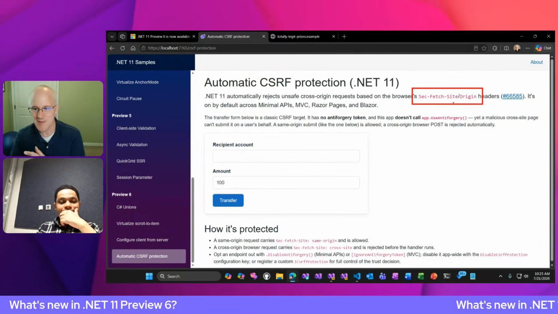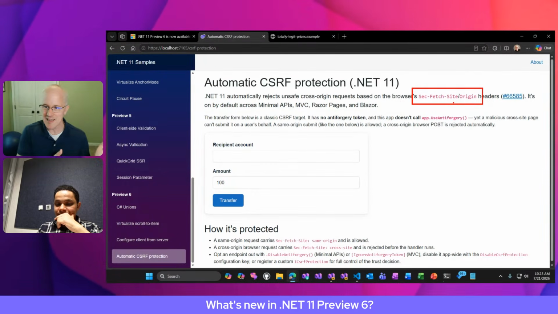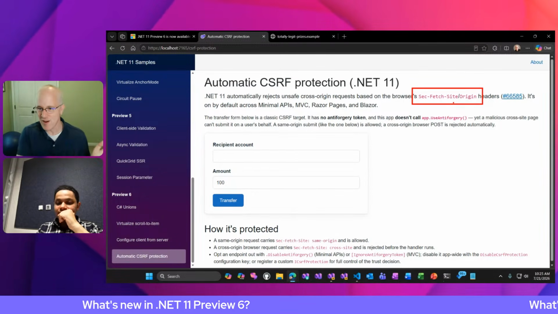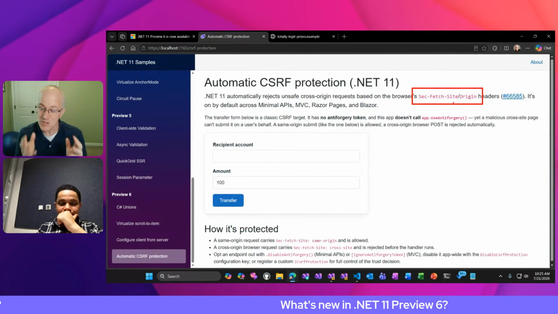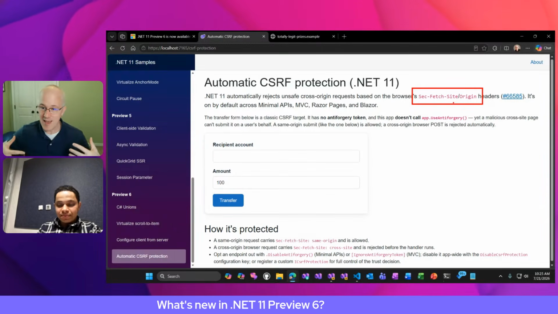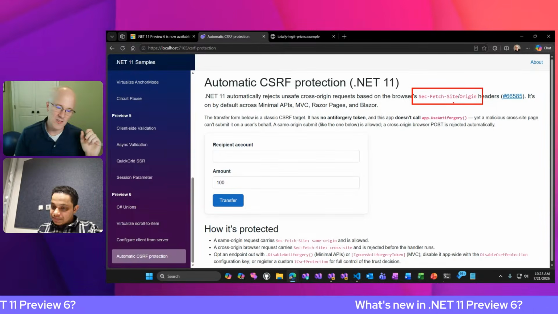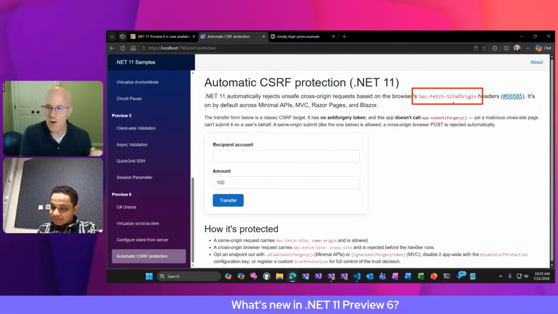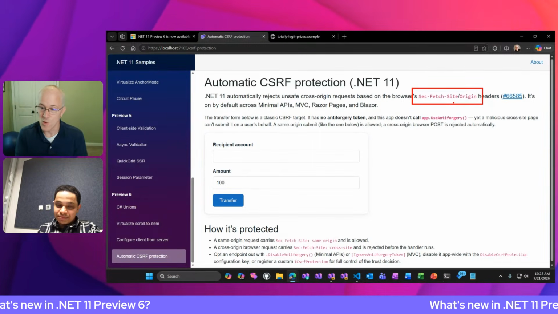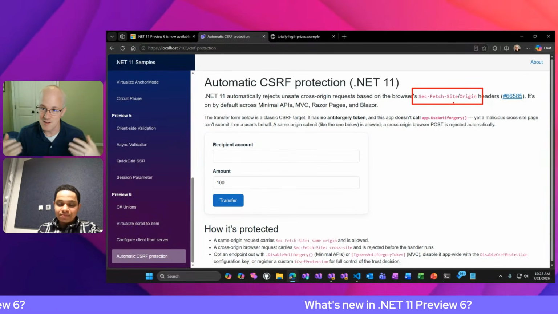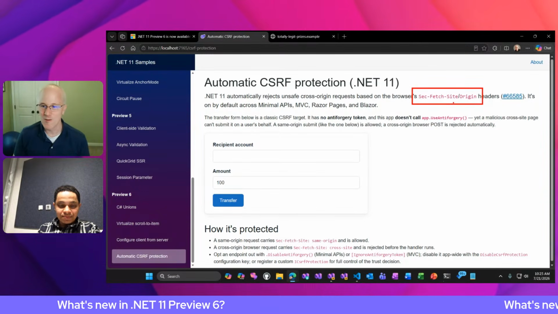When it comes from someplace else, that might be someone trying to forge a request to your site using a cookie that may have already been set up over there, and then you end up with a forged request and a security problem. Browsers have these headers to help you protect against that. In aspnetcore, we have had cross-site request forgery protections for a long time with our anti-forgery middleware, where we mint anti-forgery tokens and attach them to forms and all this machinery. But what we haven't had is built-in support for using the more modern features that the browser has baked into it, which are lighter weight and have had a lot of good design thought around them.